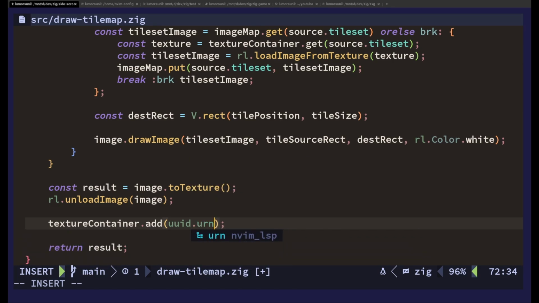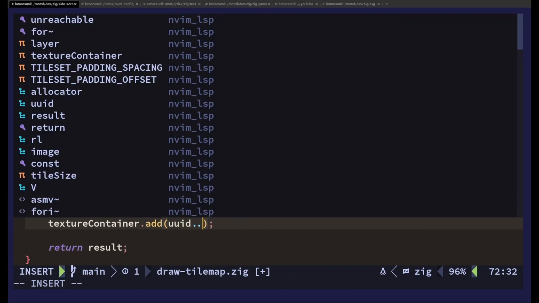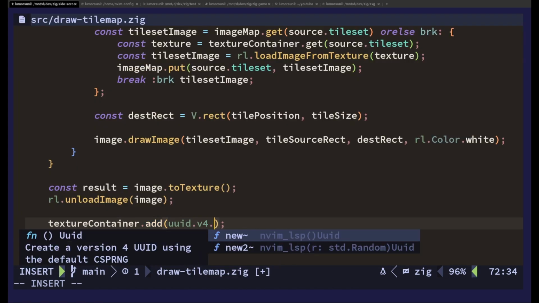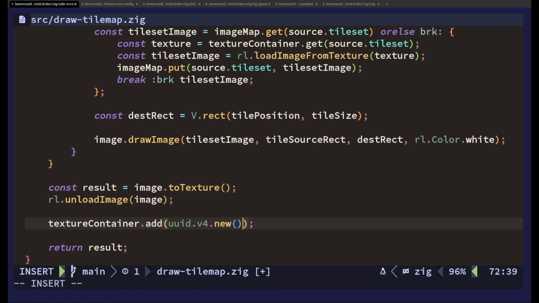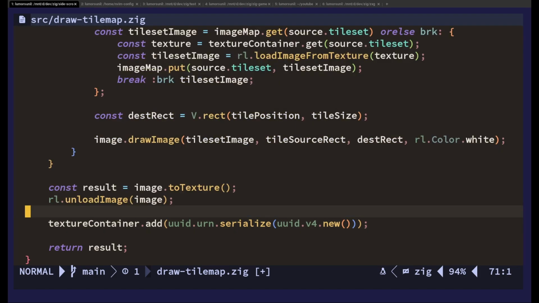Wait, can we just use it directly maybe? No. So let's do v4 new, and yeah, and then I want to say serialize this. Okay. So that should serialize a new thing.